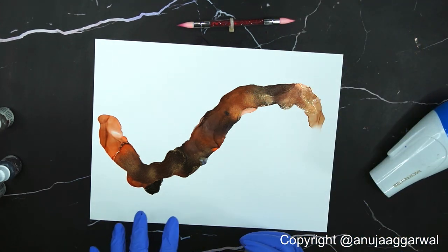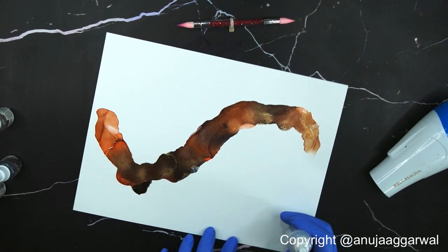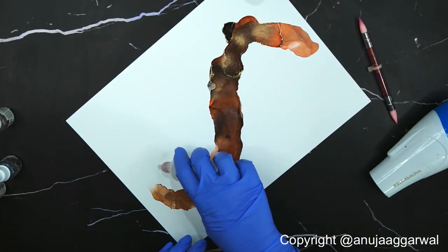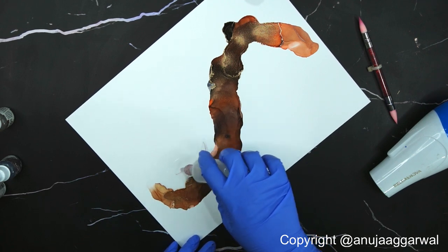And now all I need to do is think of where I want to make a fade. So let's say my first fade is over here at this place. All I need to do is put alcohol, like I showed you in the previous one, touching the ink as well as outside.